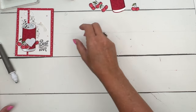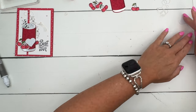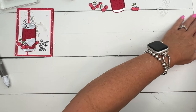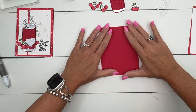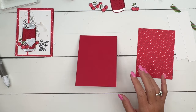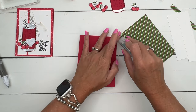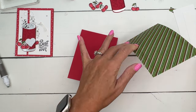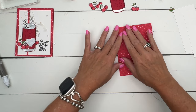I have also cut out the bubbles from some vellum and I've cut out a heart from white glimmer paper, so we've got those pieces. Let's bring over our card base — this is a four and a quarter by 11 inch piece of real red and I have scored it in the middle. I've cut a piece of the Take a Bow designer series paper. You can see it's actually Christmas paper, but it works perfectly for this project. I'm going to put adhesive on it. I've cut it so that it covers the whole card front, four and a quarter by five and a half.